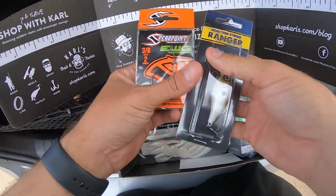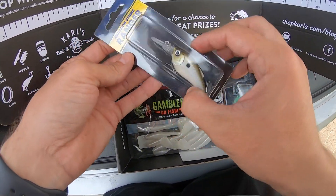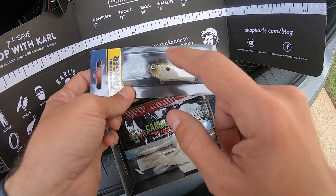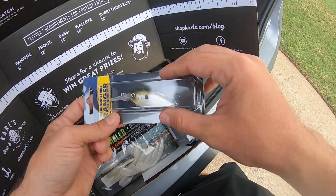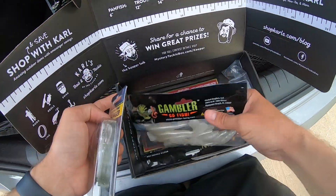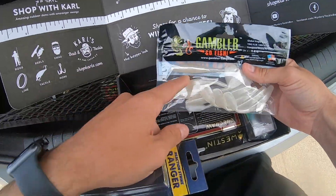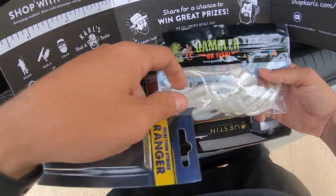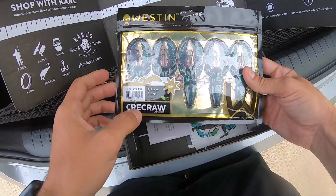Got some hooks — good to always have some terminal tackle. We got the Reaction Strike Ranger, which might actually be really good here because it's a really small little bait fish, about half the size of my finger. I know this pond has a lot of fry, a lot of ghost shad. And here's another really great bait — just a little white shad-looking thing. Sorry guys, road's really loud behind us, but we got two different little shad baits — I think those are both really good.